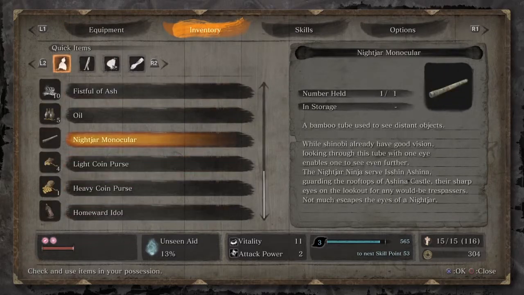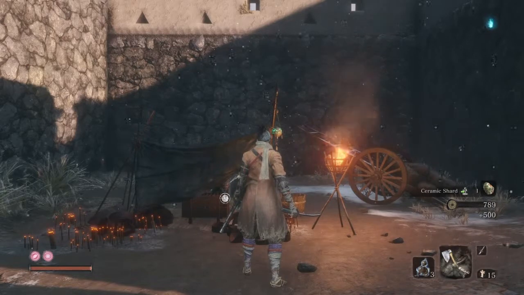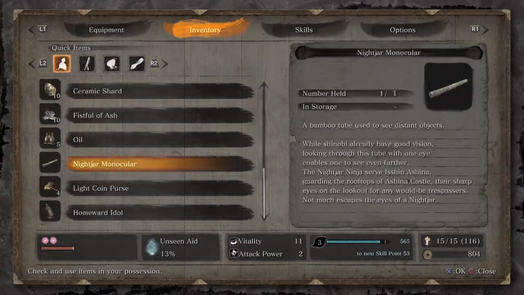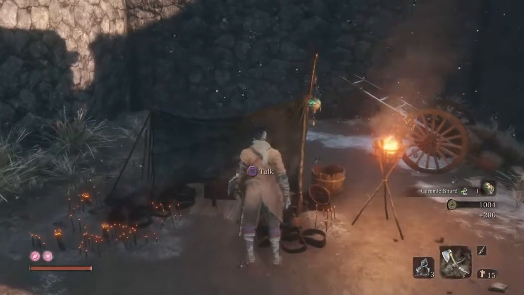Alright, we're gonna pop all my consumables. Well, the majority of them I should. I only need to pop two, so it's not too bad. So I'll still have 200 sen to spare for later.